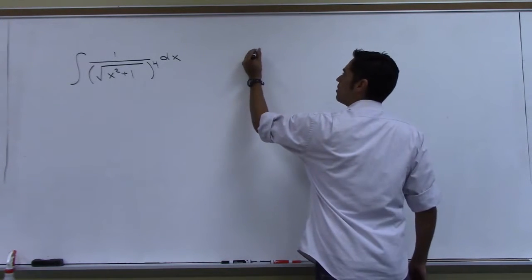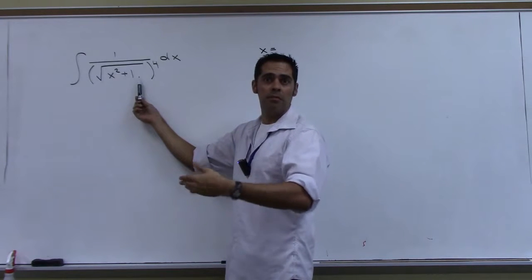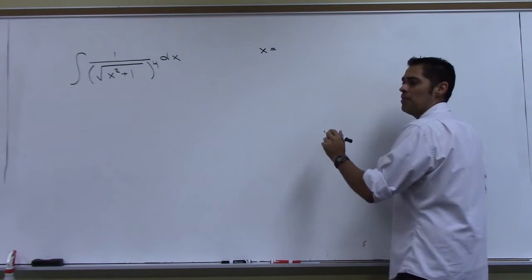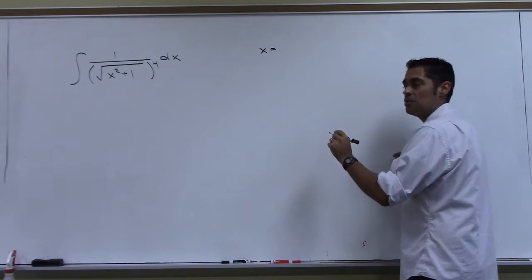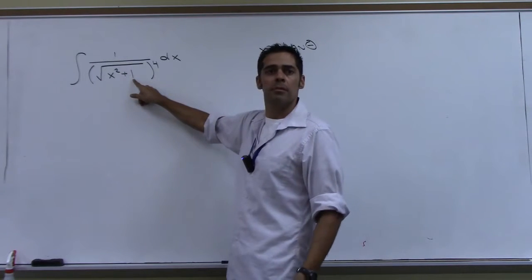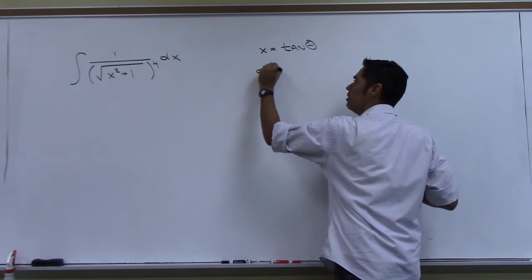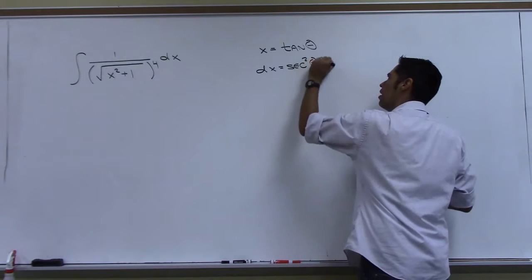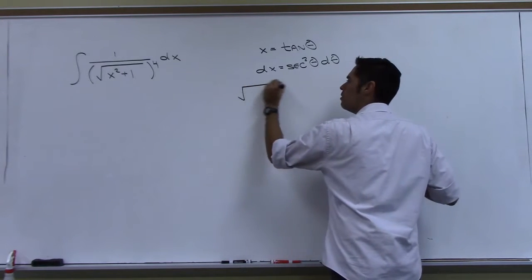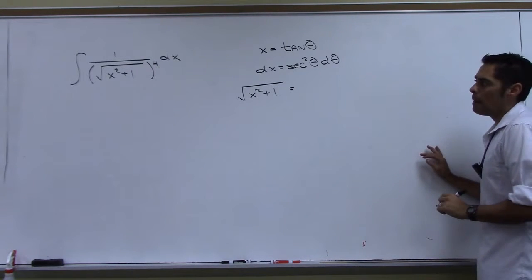And now I make a substitution. x is equal to, so what do you do when you have your variable squared plus your a squared? What trig substitution do you use? x is a tangent theta. Right? x is a tangent theta, which in our case is just tan theta because a is 1. So I'm making the substitution a tan theta. That means dx is secant squared theta d theta. And then the square root of x squared plus 1, when you work it all out, which I'm not going to do, turns out to be what? Secant theta.